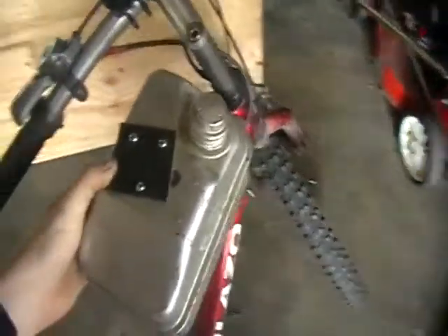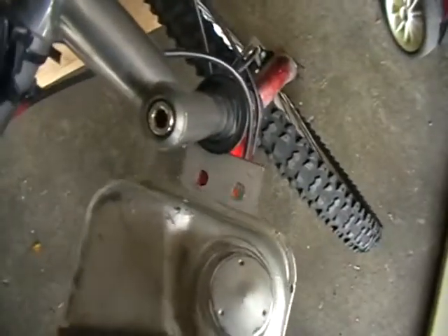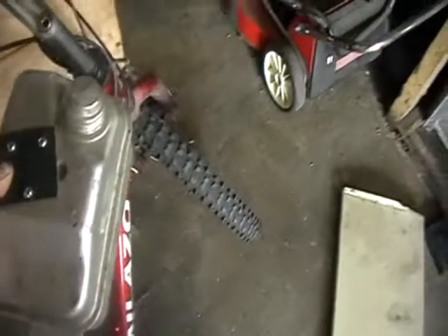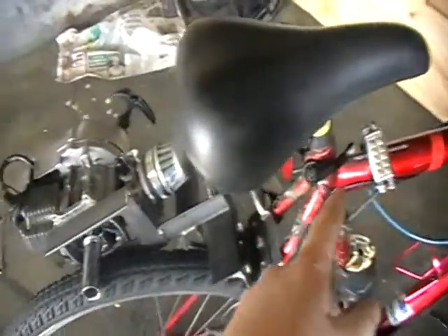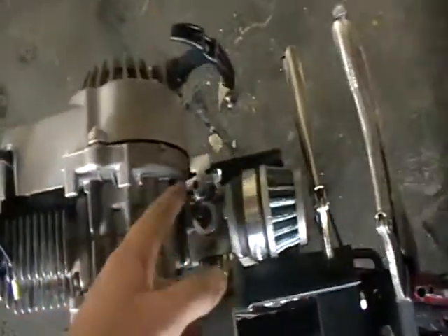And then for the fuel, I'm going to be using this. I'm going to put it like that, and I'll just put a hose clamp through both holes and then around the frame, and on the other side. And then the fuel line comes from up there and I'll just be running along the frame and then into the carburettor.